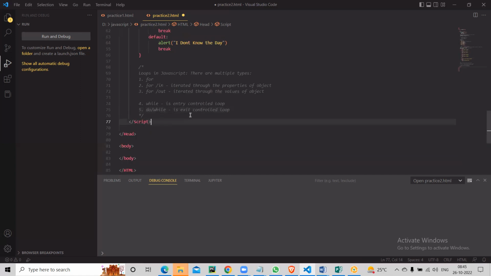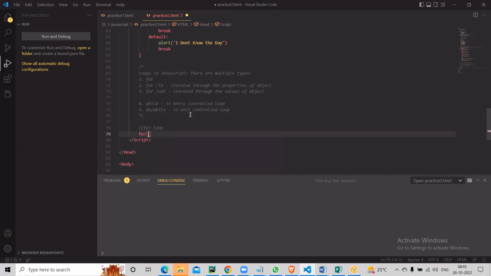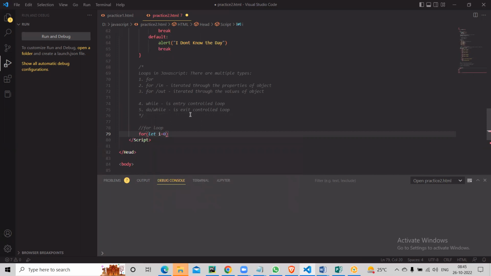So here, you have for, and then you give the initial expression. I'm saying let i equal to 0, semicolon. This is the initial value.